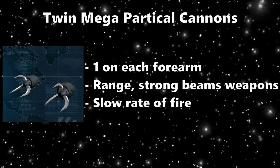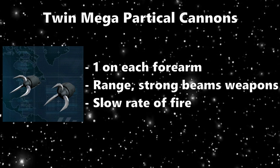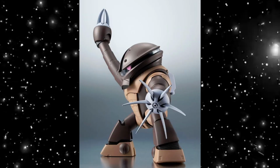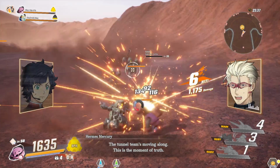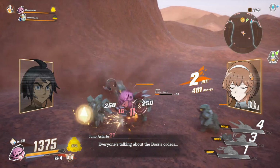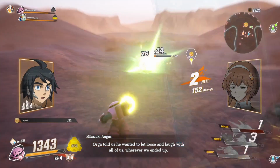Moving on, but staying on his arms, we have his twin megaparticle cannons. Housed one in each arm, these are powerful internal beam guns. And unlike the Gogg's, which are more spready when they shoot, these are the standard shooty kind. And like the Gogg, the Zgok pushed the wave of mobile suits being mass produced, with beam weapons being one of the first of the few. And unlike the Gogg, whose megaparticle cannon is rare to find and usually replaced by a Vulcan gun to cut costs, the Zgok doesn't have this option, so you'll always get the 2 cannons. But on the downside, this does raise costs like I said, and makes it harder to repair. But with his cannons, and in addition to the iron nails, either up close or at mid-range, he's a mobile suit you don't want to run into.